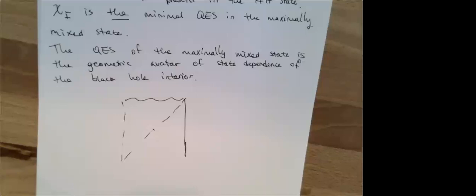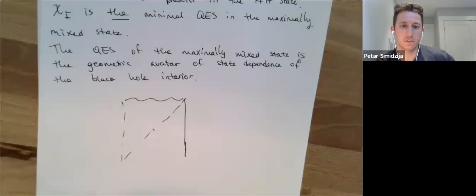I have a question. So I understand that to calculate the RT surface is just a complicated GR calculation in general, but can you just give a flavor of how you add the quantum corrections? Do you actually do some serious quantum field theory calculations here? Yes. It's very hard.